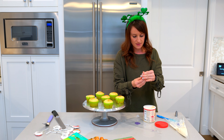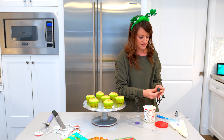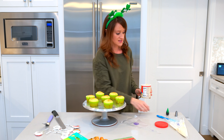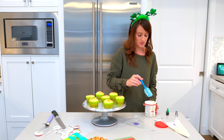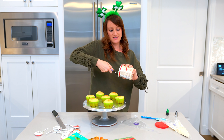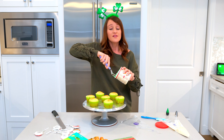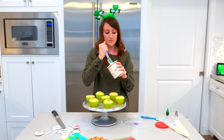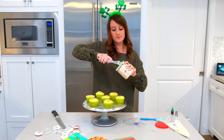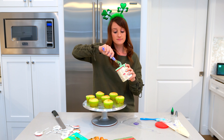Now we're going to dye the rest of the icing green. Usually I get the hand mixer, but today I think I'm just going to mix it with my spatula — actually, this knife thing. This also was not the best mixing utensil. I haven't had my lunch yet, and I was like, oh, I'll eat once I'm done with my video. That's a terrible idea when you're doing a baking video because then you just eat so much sugar and then you have a tummy ache. I feel like it's okay if it's not completely mixed up, because grass has different shades of green. And sometimes the grass is greener on the other side — or something.